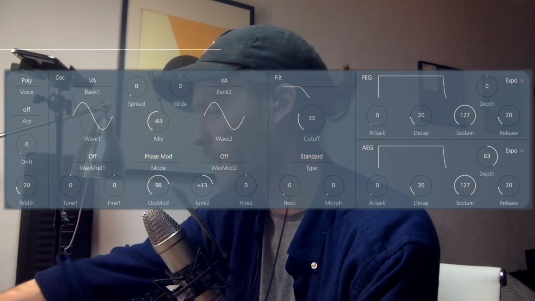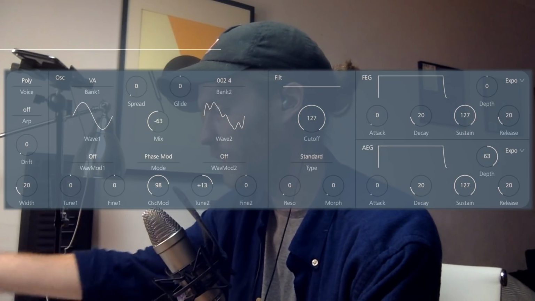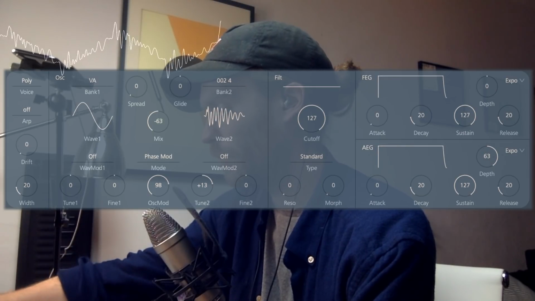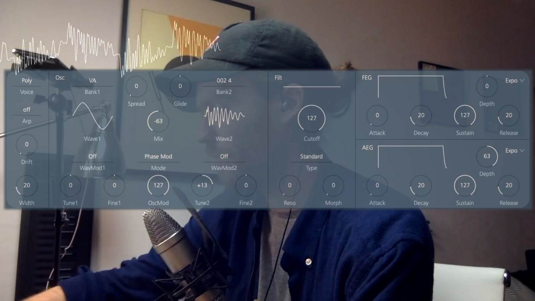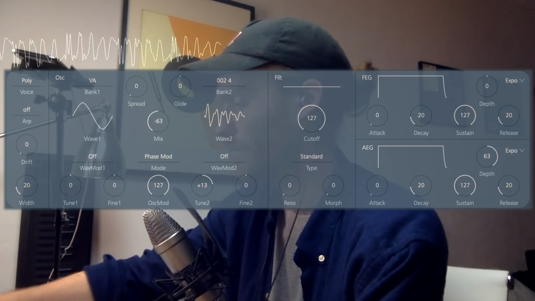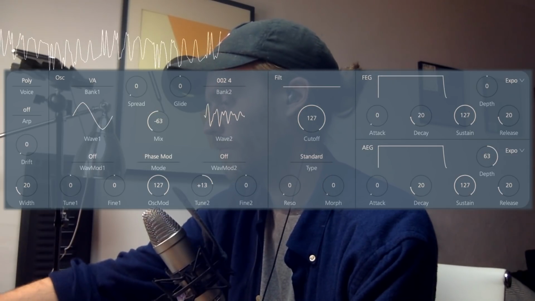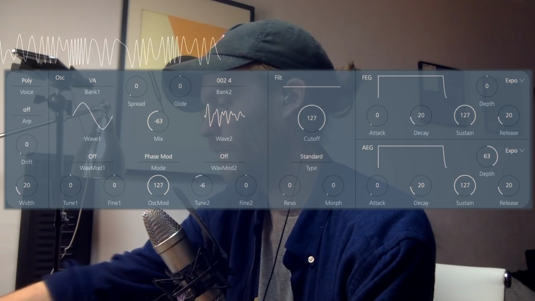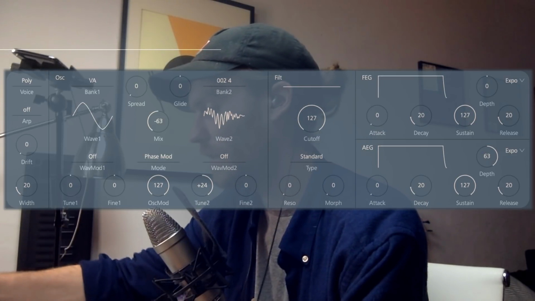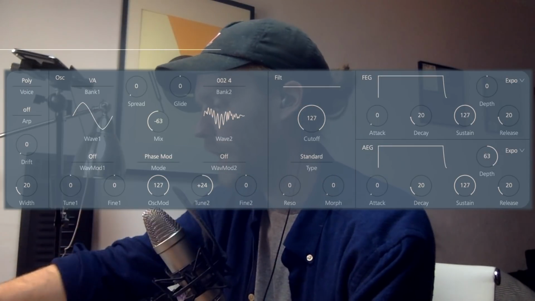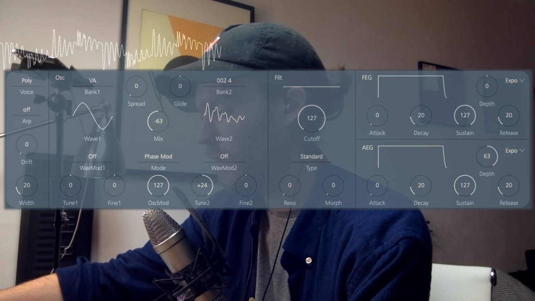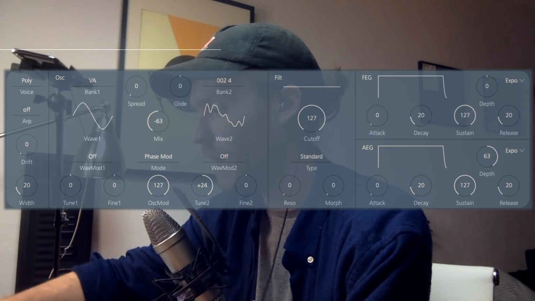So if I wasn't just using sine waves here, and let's say, for example, we'd picked one of the 002 waves for wave 2, you can see how you get this whole texture of sounds opening up, and this again is just using the mix on 1, so all of this character is ending up on wave 1 via the OSC mod.